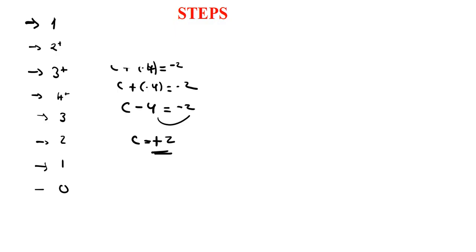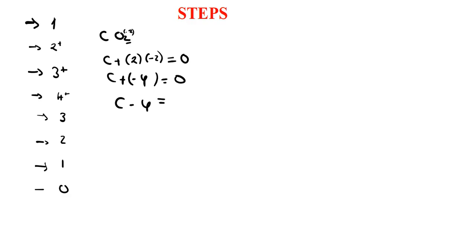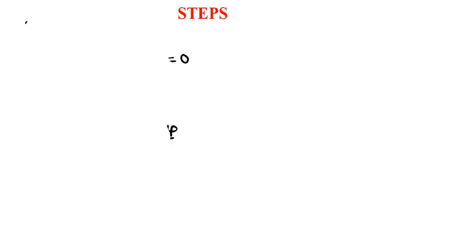What I'm trying to show you is that I want you to be able to deduce. Suppose the same previous example, carbon dioxide, its charge is 0, right? The way you can calculate the oxidation state of carbon is, you say C plus, open bracket, the 2 oxygen atoms times the oxidation state, which is -2. The whole compound is charged 0, so equate to 0. So C plus -4 in the bracket equals 0, so C minus 4 equals 0. This means carbon here has the oxidation state of 4. These oxidation states will help us find which one is reduction and which one is oxidation in that reaction.